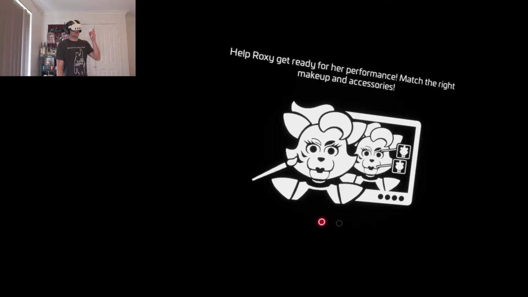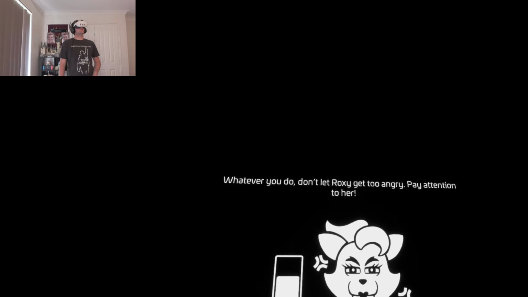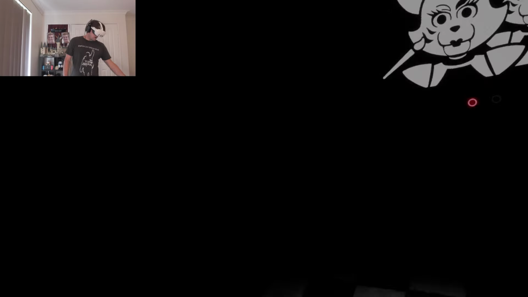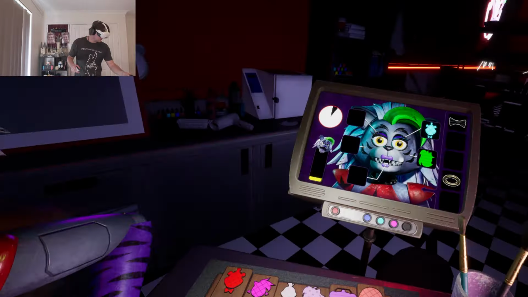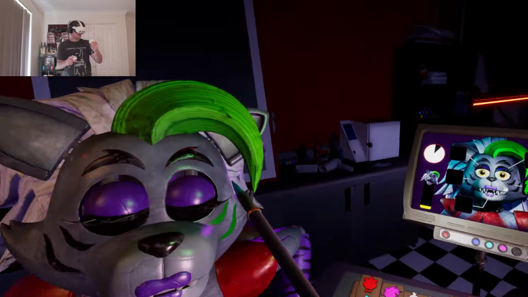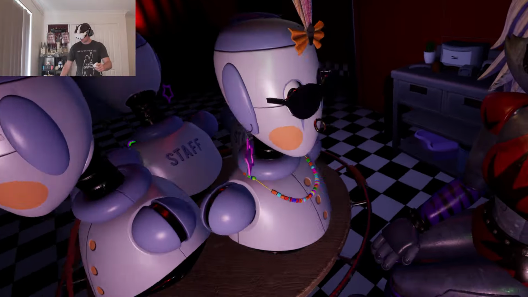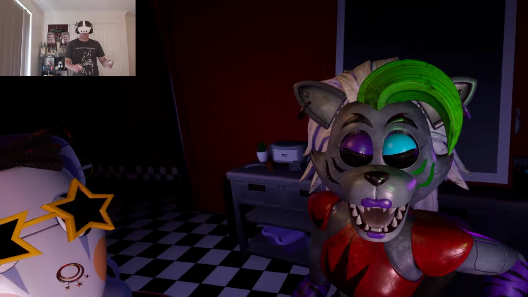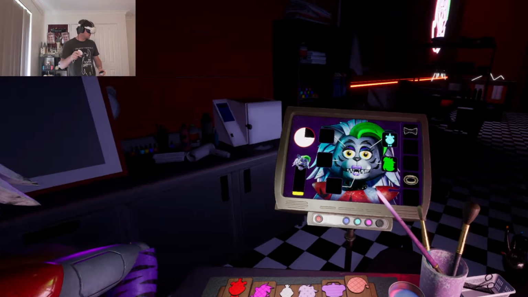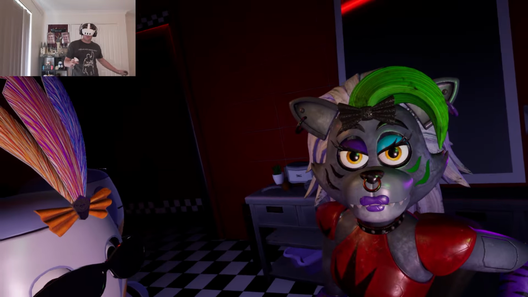Everybody loves a bit of Roxy, you know, right, chat? Help Roxy get ready for her performance, match the right makeup and accessories. Whatever you do, don't let Roxy get too angry. Pay attention to her. Look at me! Okay, I've looked at her. This is good. It's alright. Bowtie. Where's the bowtie? There it is. You are the star. Love you. Okay, you're ready.